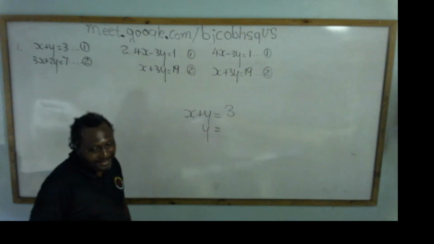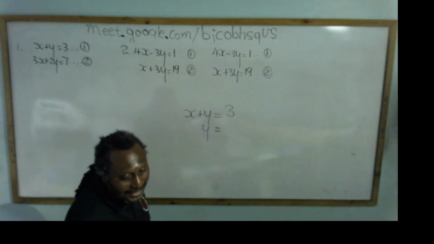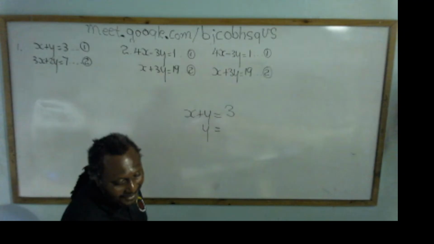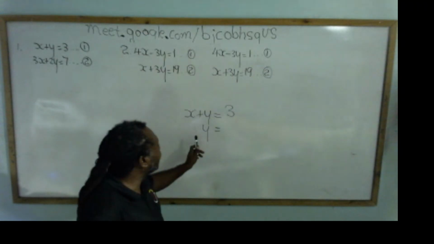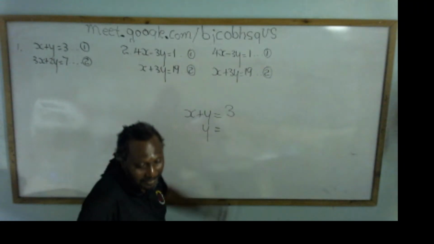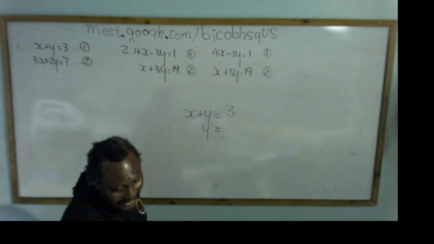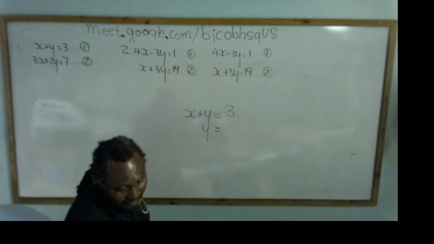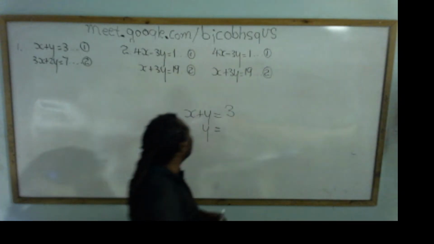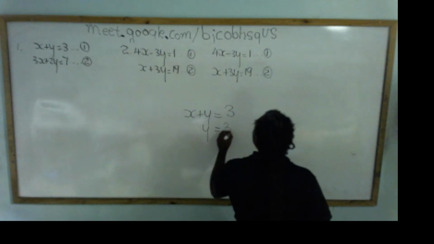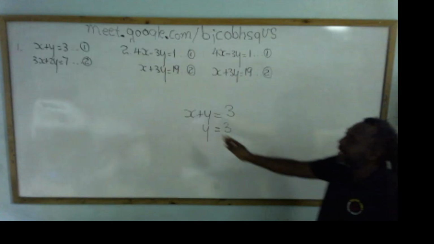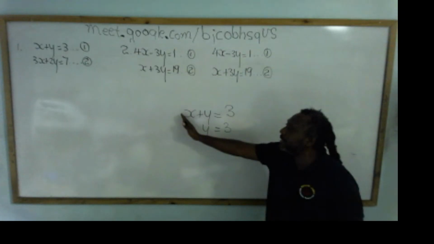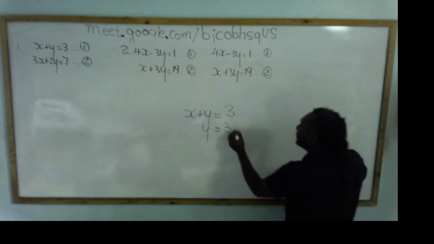I made this statement as easy as possible. So let's say it again. x plus y is equal to 3. By transposition, what is y equal to? 3 minus x. Of course, we are going to eliminate the x from this side. That's a positive x. There's no sign preceding it. The default sign is positive. So we will eliminate this x by subtraction. So y is equal to 3 minus x.